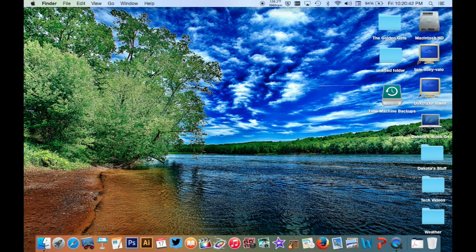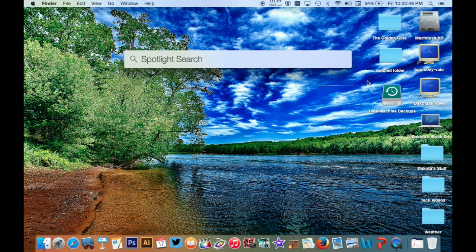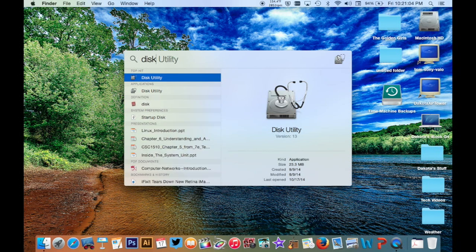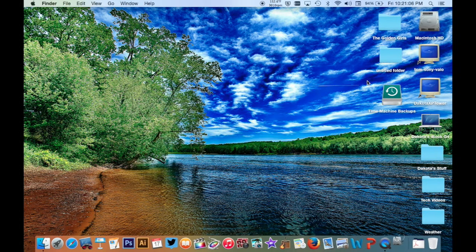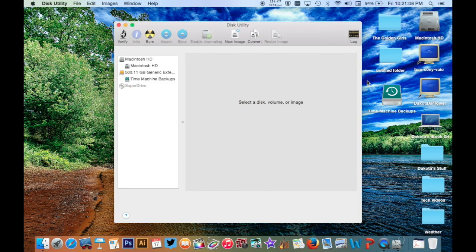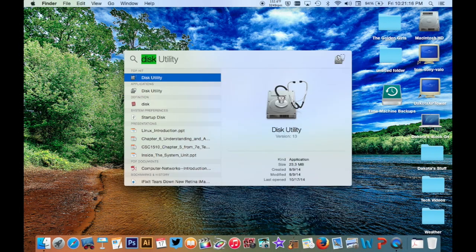Next up, Spotlight. Now, as you've seen, Spotlight has a brand new interface. So when you click the magnifying glass, it no longer gives you a little itty-bitty search field underneath the menu bar. It now gives you a big field right in the middle of the screen. And Spotlight now actually has a purpose, because just like before, you could type in anything and get at things real quickly. In this case, if I wanted to launch Disk Utility, there it is, and then just click Enter, and Disk Utility launches just like that.